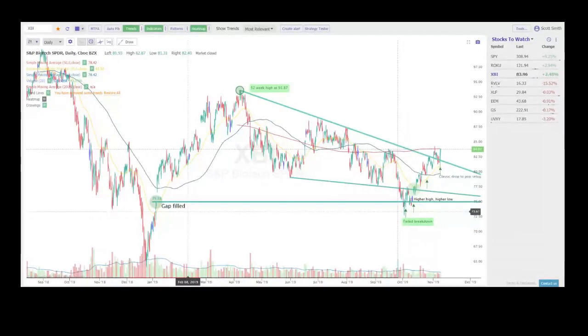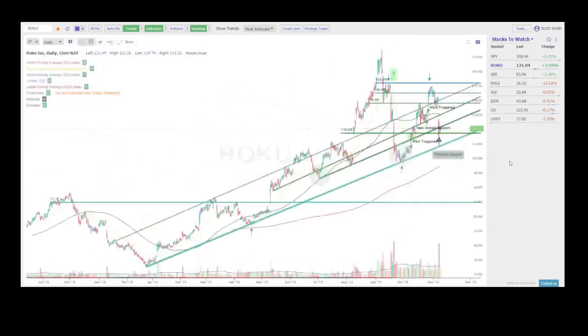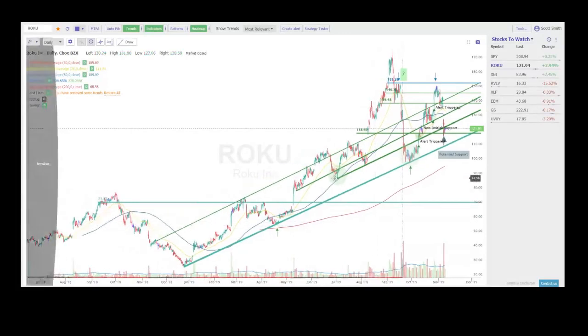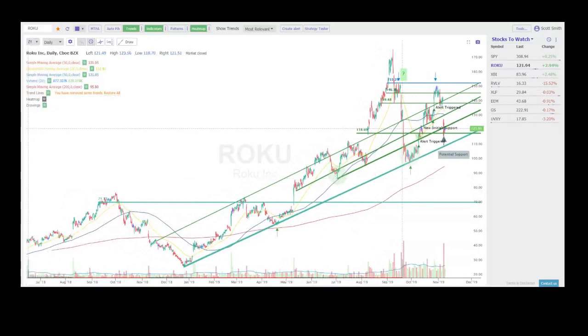Yeah. And so the other example I have of this is ROKU. I'm sure everybody's very familiar with ROKU. It's definitely one of our best trading stocks. We do very well with it on a very consistent basis. And I'll just bring this back a little bit, and you can see here.